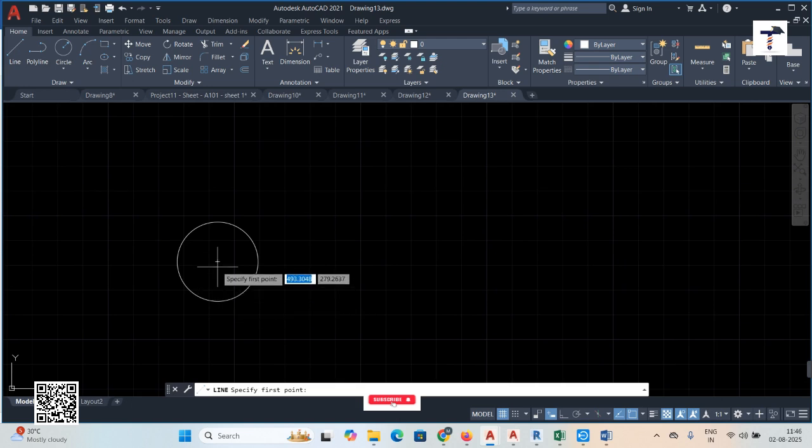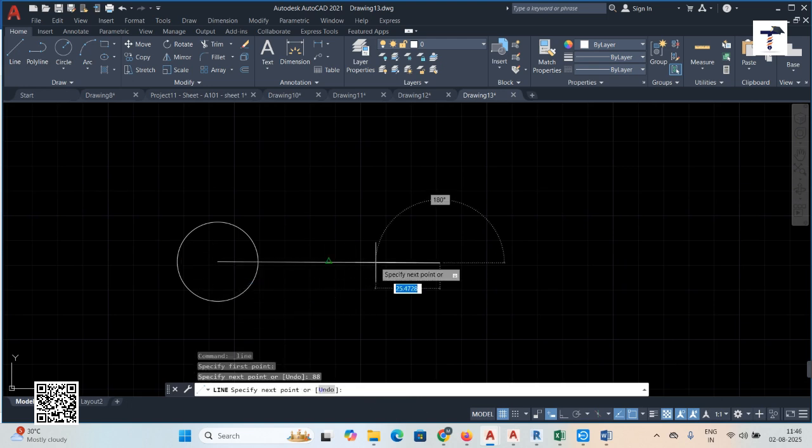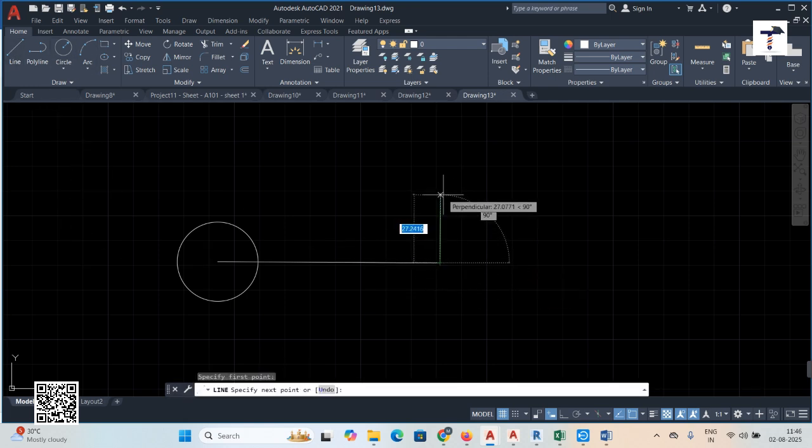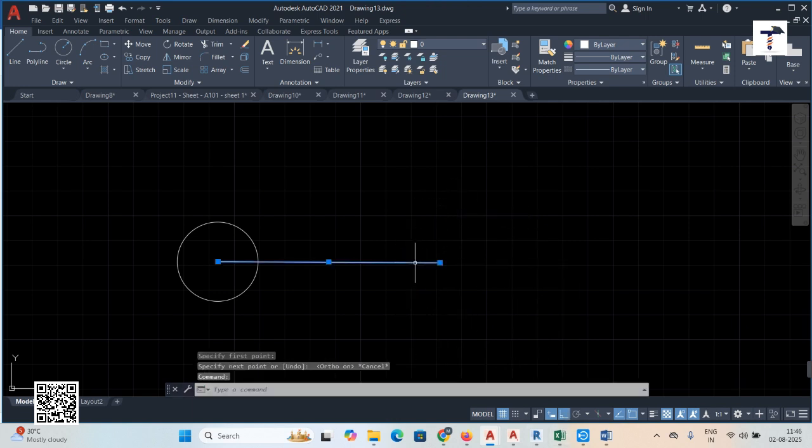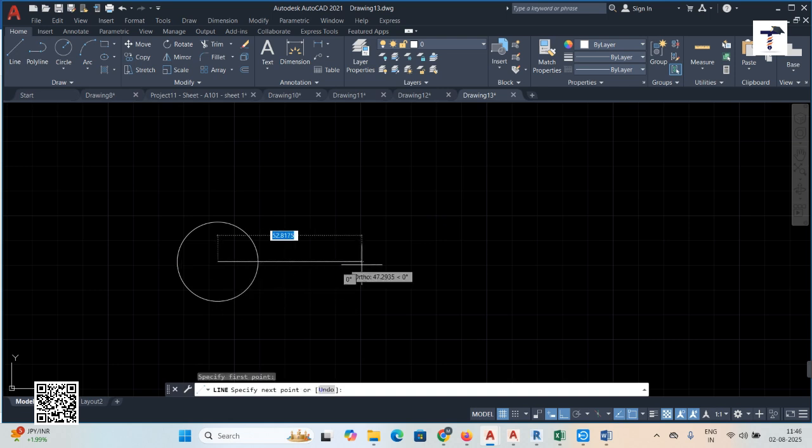And then we create a line whose distance 58. First we turn on the option mode, and we create a line distance 58.